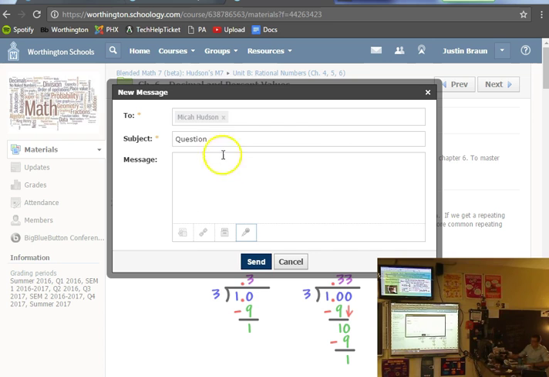So you can message, and you can message your peers, but understand that the admins on Schoology can see everything you do. So don't think that your private message is actually private. Please understand that we see everything you guys do. Please keep it school appropriate. I don't want to deal with any of that crap.